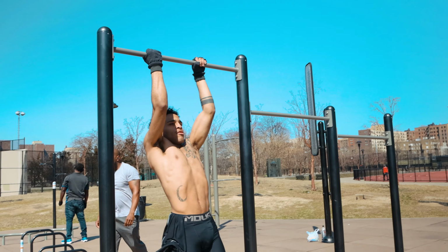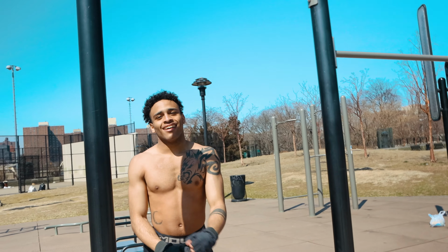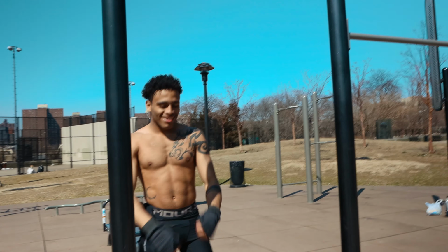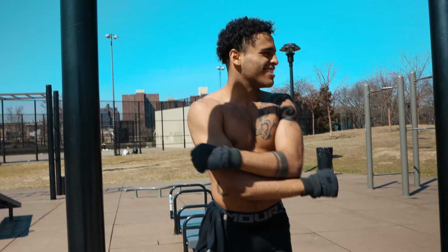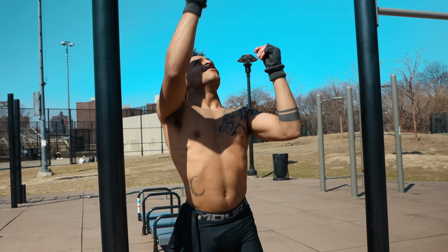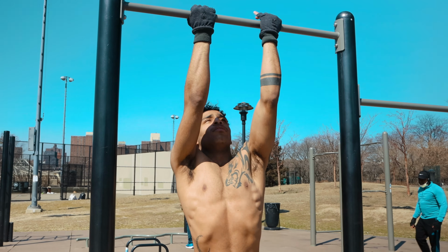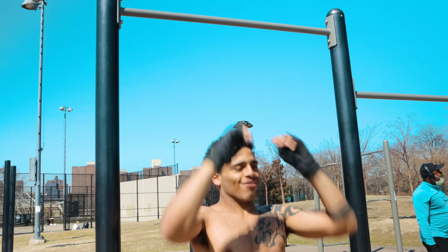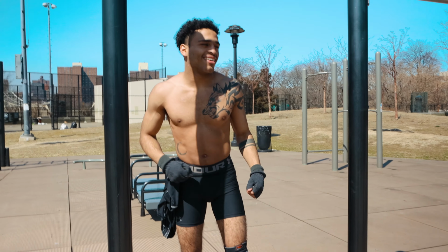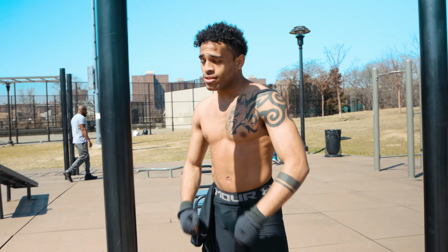Breathe. 2, 3. Don't jump off at the top. Lock, then come off. So that's 3. I'm still gonna give it to you. When you jump up at the top, that's like fake. So 3. Just do one at a time sometimes. Just hang, pull all the way up, and that's it. That's 1. Hang down, all the way down, straight, 4, let go. If you can't make the second one, just get down, and that's 4. Got 4 more, get to 8, right?